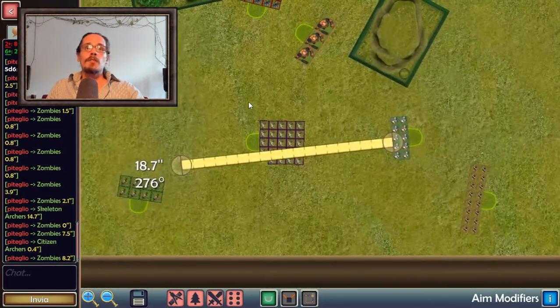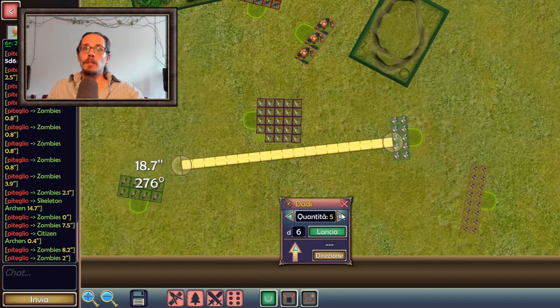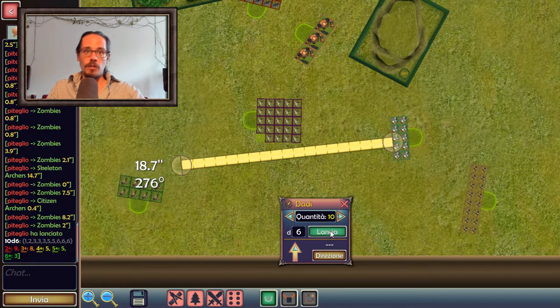So let's imagine that we want to shoot at the zombies here. Once again, we are shooting our 10 arrows with 3+ aim value. No modifier, because the zombies are in short range. And so 3, 3, 3, these are successes, and then 5, 5, and then 6, 6, 6. So we have 8 results that are a 3+.